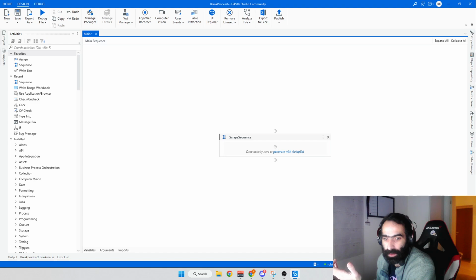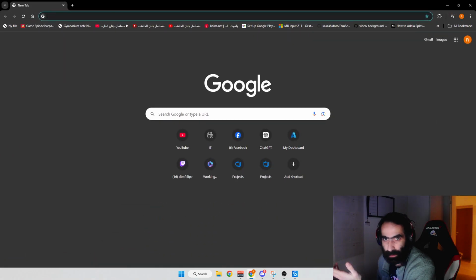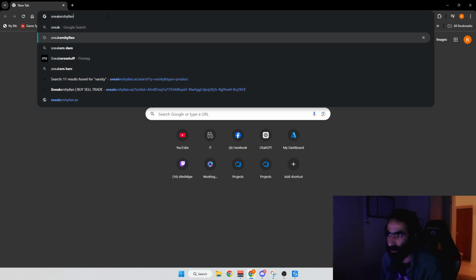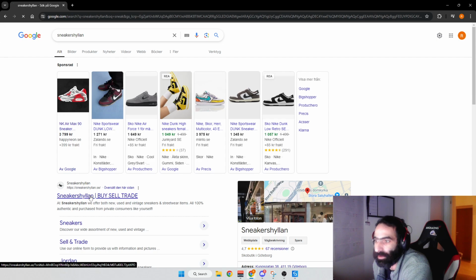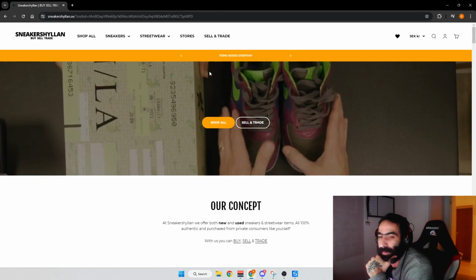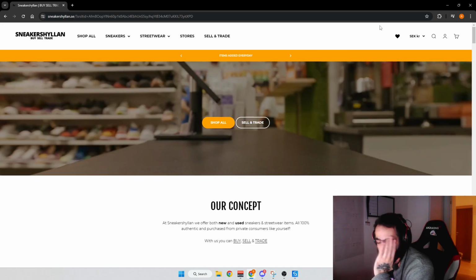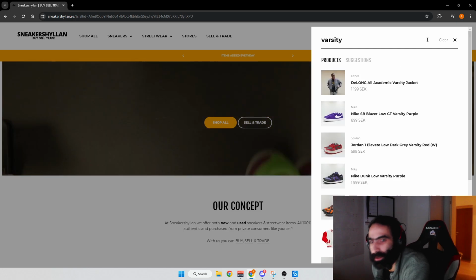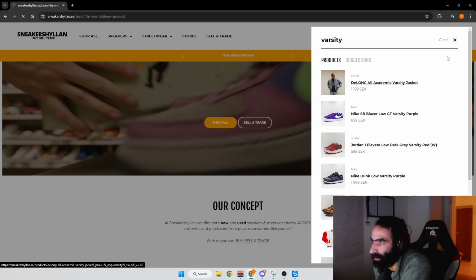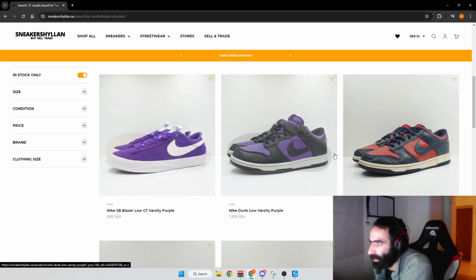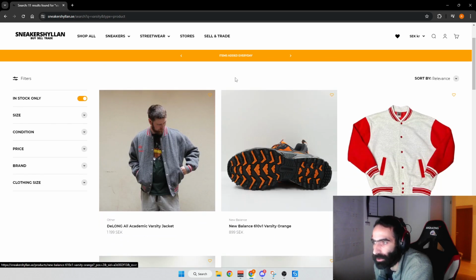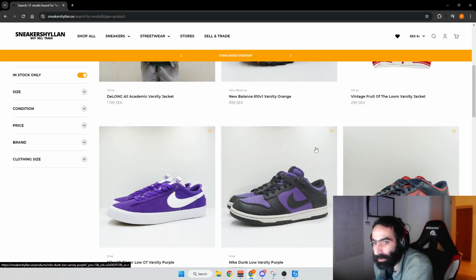Then what we want to do is navigate to the website that we're going to scrape. There's a cool site called Sneakersnstuff in Sweden that I like. I like their things. Basically, I want to make a bot that searches for varsity jackets because I'm a big fan of varsity jackets. If you don't know what a varsity jacket is, then this is a varsity jacket. Now you can see that we get some shoes as well, but that's not the point of today's demo. Today's demo is just for me to show you how to scrape this data and save it down.